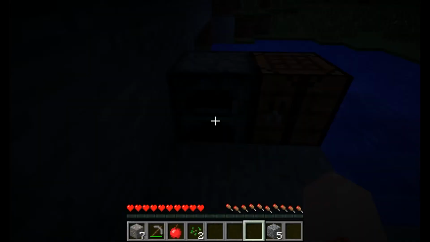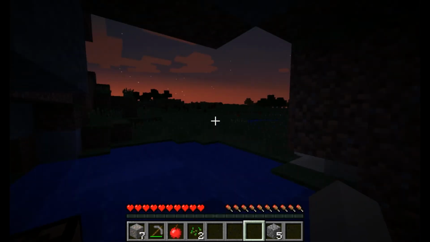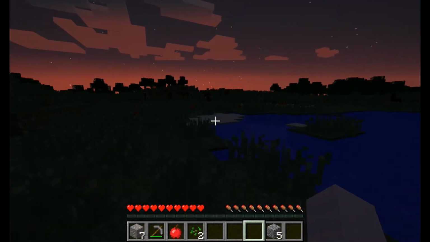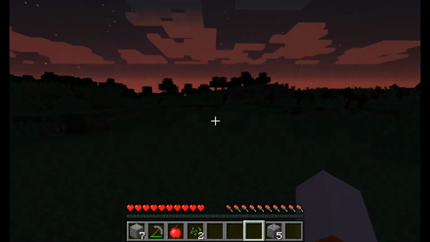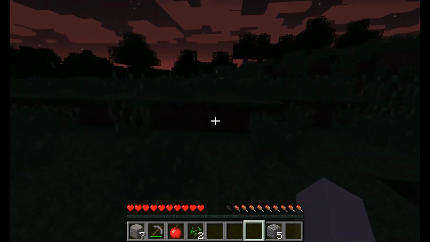So you can see we got 3 pieces of charcoal, and I actually just ran out of wood, so that's not good. I should have kept a couple extra sticks. Now we are pretty far away from trees, so this is not good at all. Normally by this time I am dug in a hole somewhere.